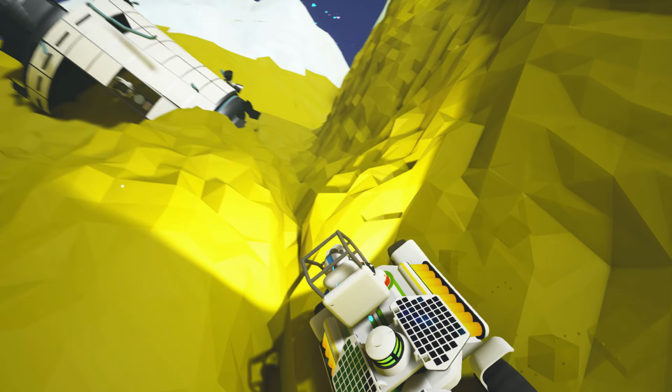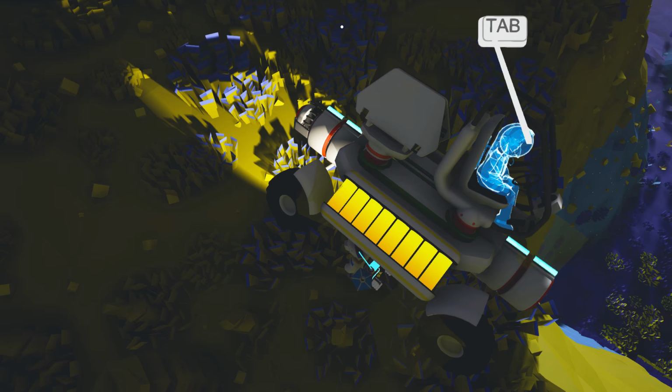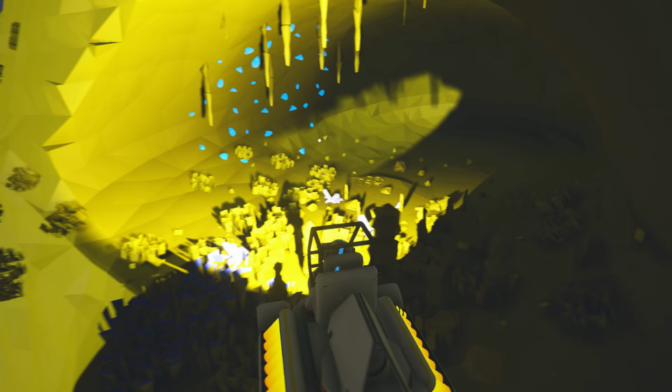Uh-oh, we're going down. Oh, a cave. Oh, man, I fell out. Uh-oh. No, no, no, no. Get in. Ooh, back it up, back it up. Don't want to fall down there. All right, we made it. Kind of a bumpy ride, but we made it.